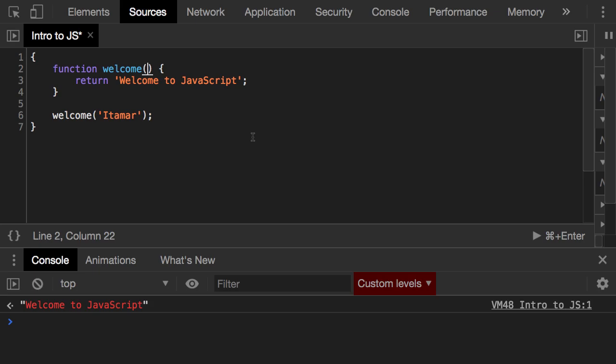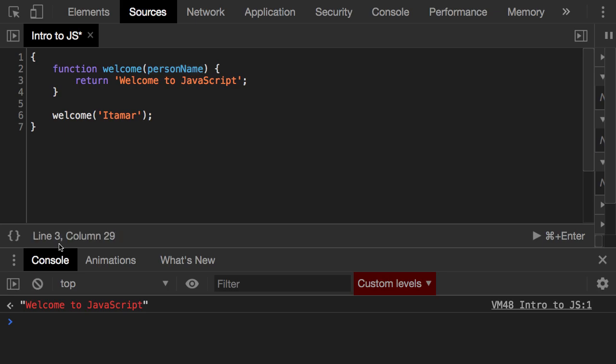You can call it however you want. Freedom. There are no restrictions. Just think about readability. If I want to welcome someone, I'm going to call the variable name, or maybe person name. I don't know. There is no perfect answer. What we know is that the value of person name will be Itamar. Correct.